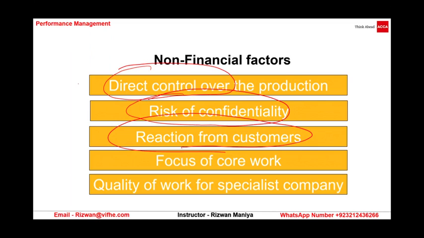Now listen, these three points are in favor of making in-house, because we have to discuss, and when we discuss, we cover both sides. Are you getting the point? So the first three are in favor of making and against buying, and the next two are in favor of buying and against making. So let's see what it says.